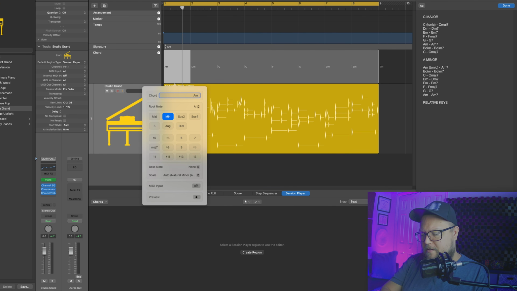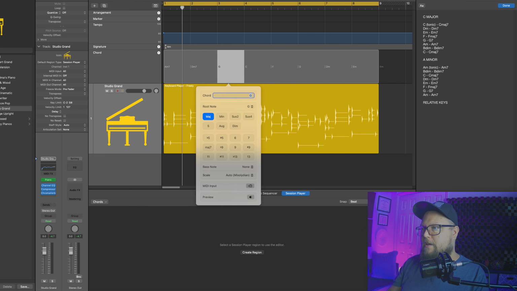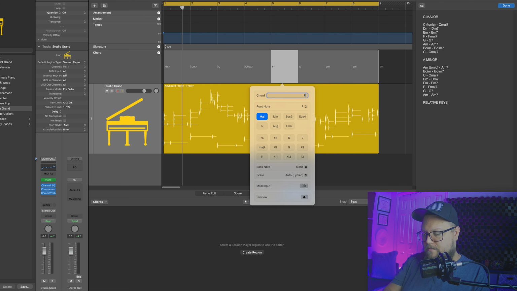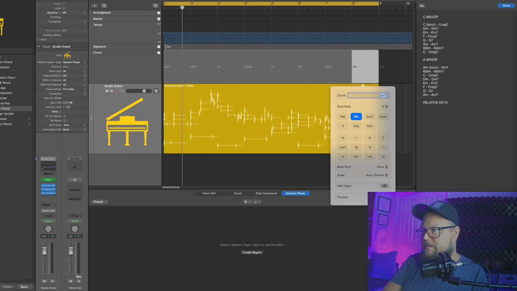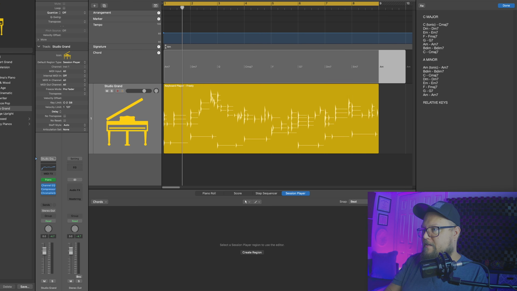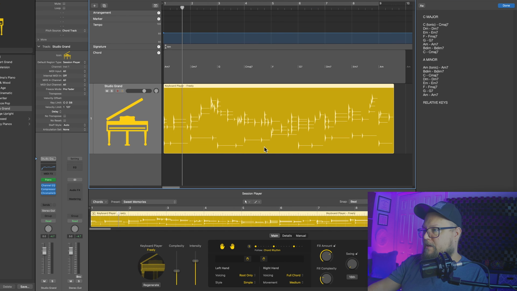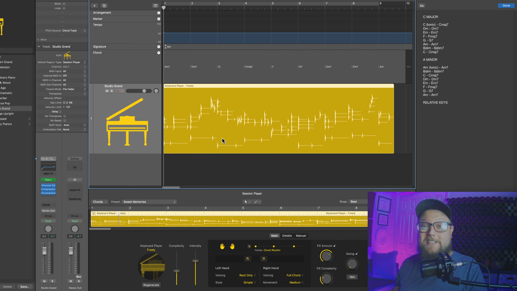So let's go A minor 7. Let's do D minor 7. Let's keep the G here, just a triad. We'll do C major 7, F major. Let's keep the F just a triad. G, let's make this a G7, a D minor 7, E minor 7, and then let's go ahead and end on an A minor here at the end, just so we can have like a resolving chord, although it can be just looped. So let's give this a listen with a few more juicy 7ths in there.